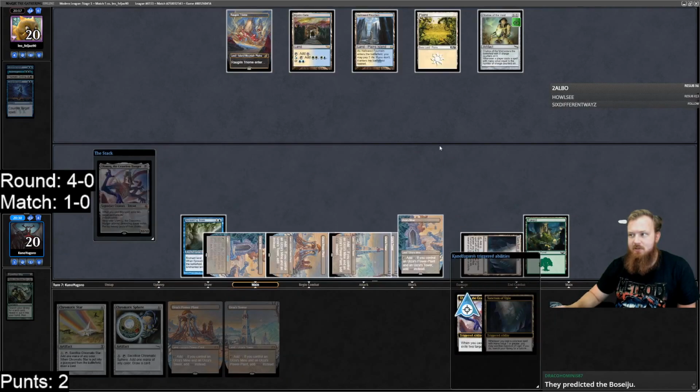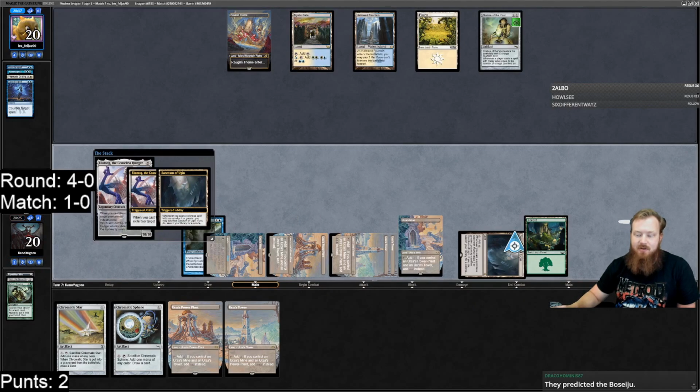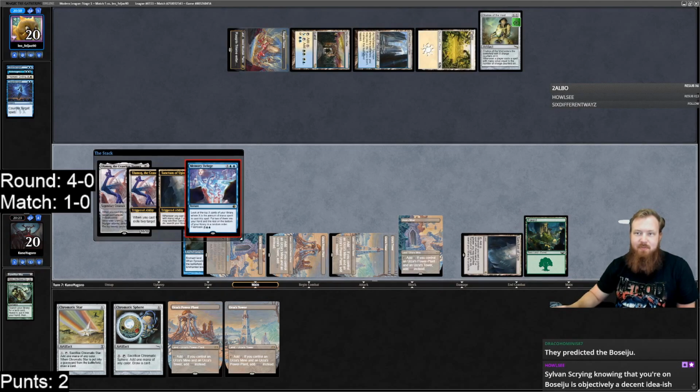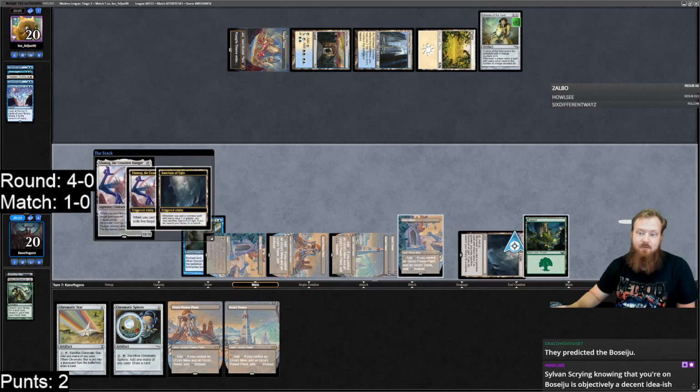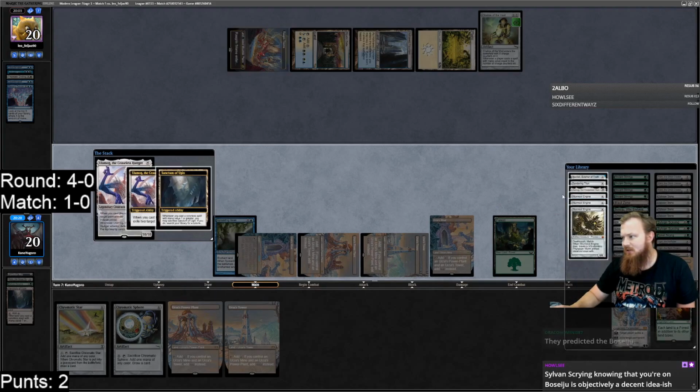So cast Ulamog. We're just going to take out Raugrin Triome, Hallowed Fountain, and sack Sanctum to go get a second Ulamog. They predicted the Boseiju. That's true. That's probably what happened. So Memory Deluge in response. That's good. That means they don't have a counter for Ulamog unless they're playing Subtlety, which is possible. Let's go get a second Ulamog.